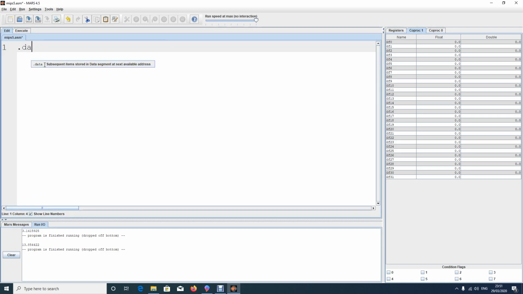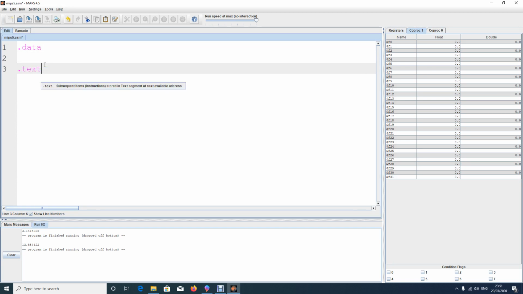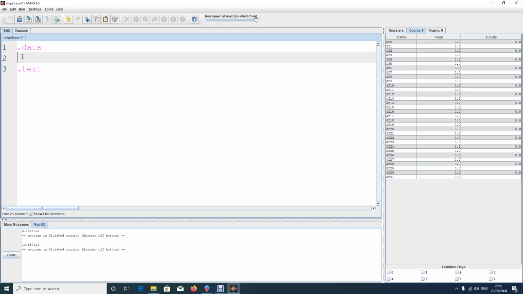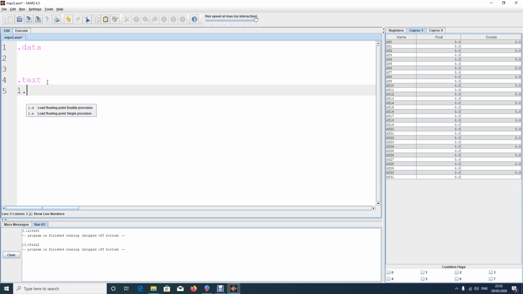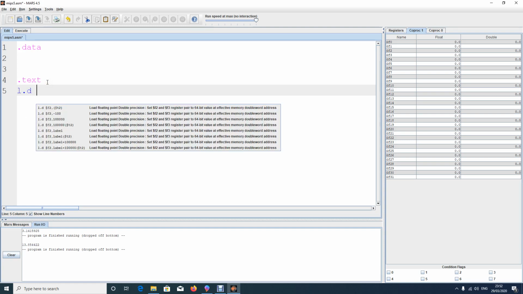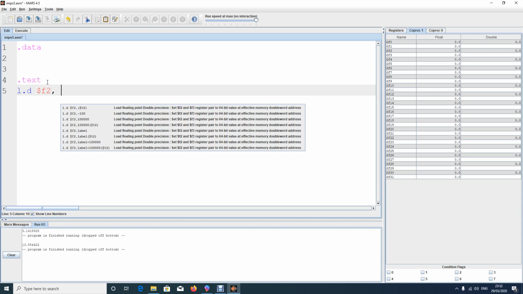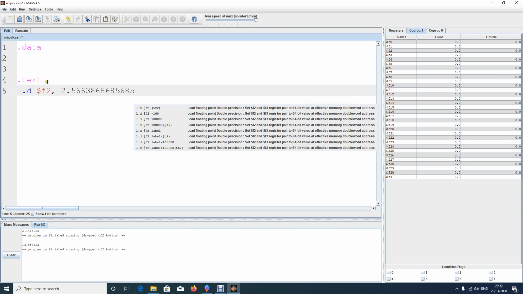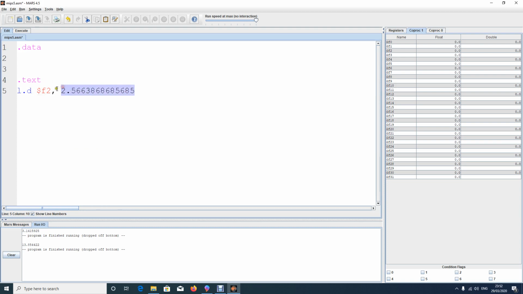So let's start a new file here. Okay, so .data, .text. Now let's take any variables. As I said in my last video, you can't just say load immediate or load.double in any register, let's say F2, and give 2.56 or whatever. You can't load an immediate float or double value into a coprocessor register directly. This privilege is not there in this IDE. Might be there in other IDEs, but not in this one.